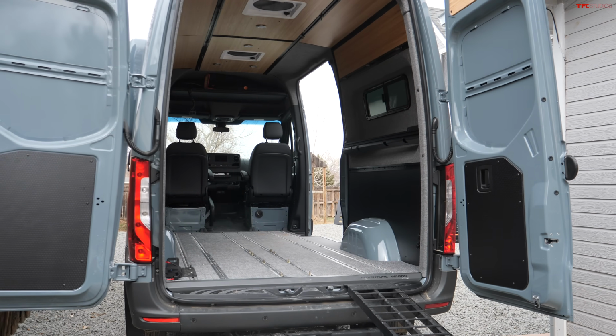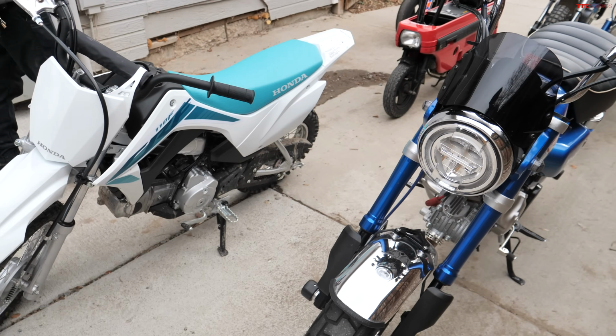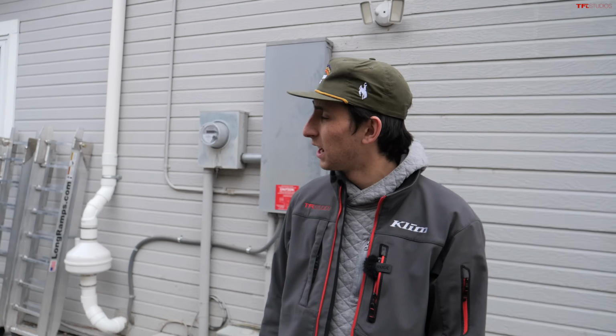So we still have an empty van behind me. We've now swapped out the ramp for a motorcycle ramp and turned the other way. We've got Case and I's entire fleet of mini motorcycles, and we're gonna load them all into this van and see how tightly we can pack them in there and see how much room is left over when we're done, because there's no question we're getting all 6 of these in there.